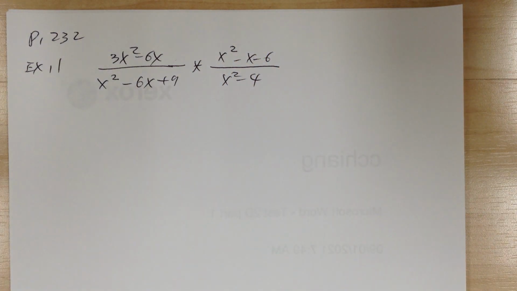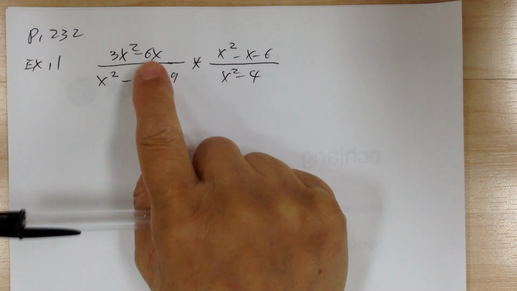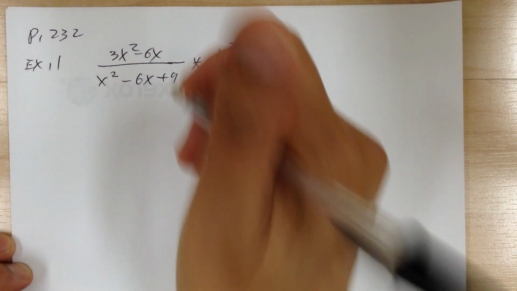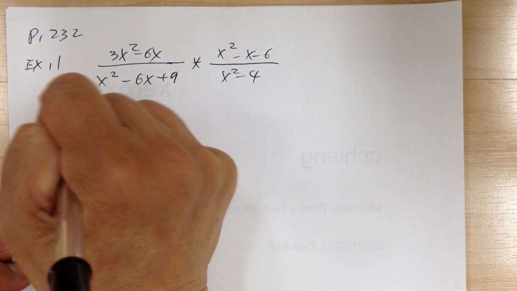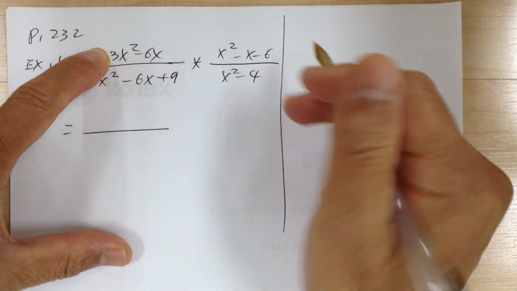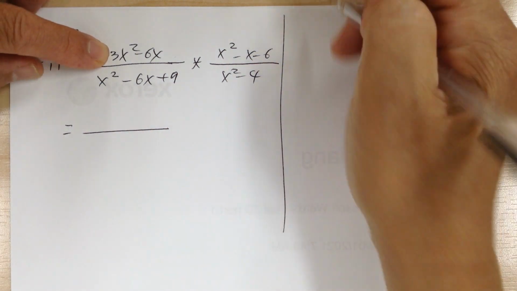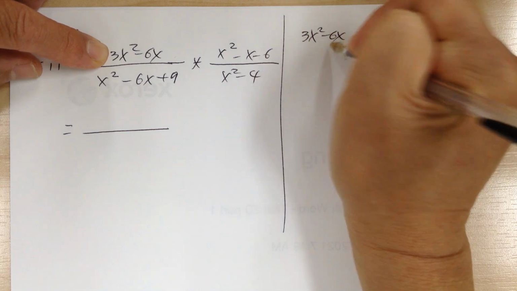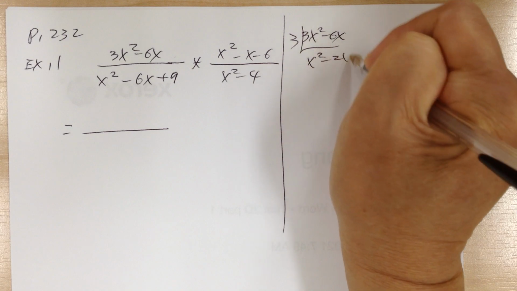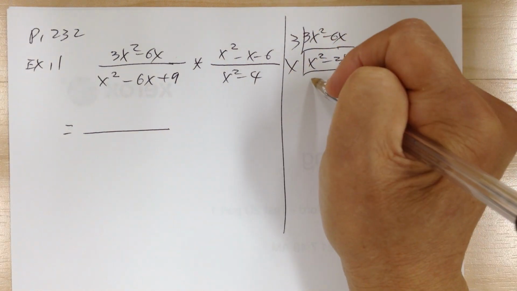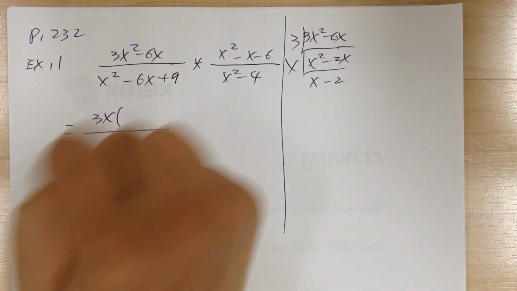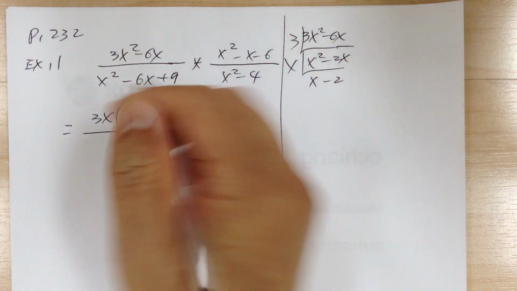Okay, now when you multiply, again, whenever you see terms, when you see addition, subtraction, those are terms. So as soon as you see terms, you have to think about factoring. So you have to factor everything. You want to go off to the side so you don't clutter up your major steps. So over here, you got 3x squared minus 6x, right? So you can factor out the 3. So you got x squared minus 2x. Factor out the x, so you're going to get x minus 2. So you're going to get 3x and x minus 2 for this one.